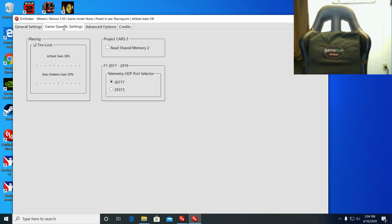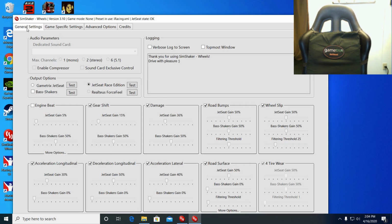You got other little things, tire lock. See, I got mine at 38%. Different things, probably, you seen that, telemetry. These are just little things you get with the Jet Seat.